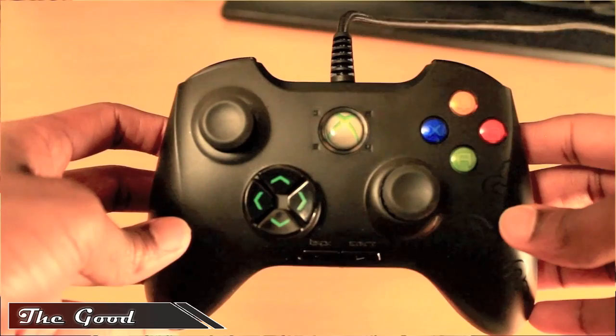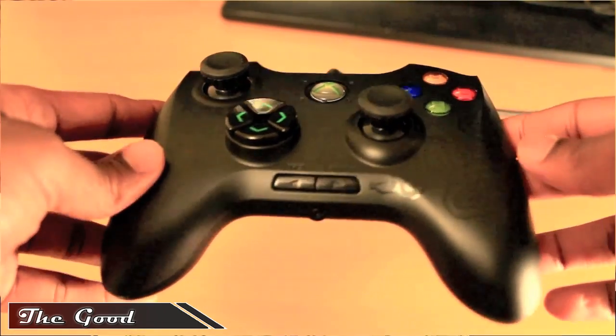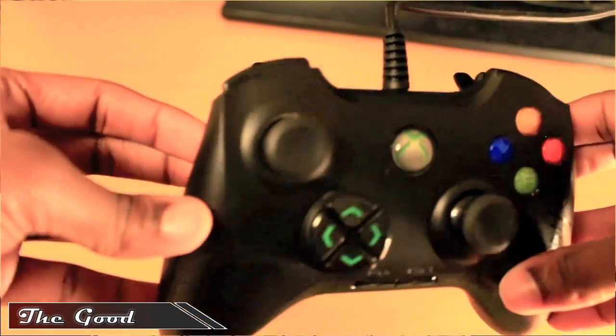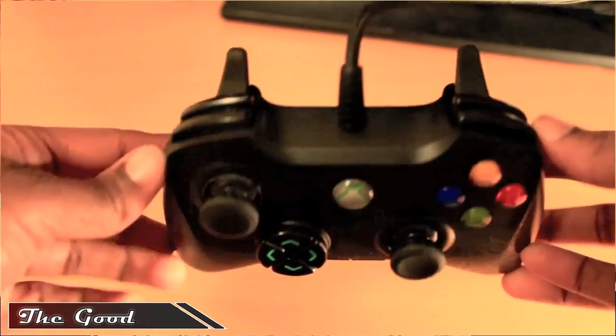So if you notice, every button on the D-pad is its own separate button. This is cool because you won't accidentally push right when you meant to push down. You know what I'm saying? There's going to be no confusion. If you're pressing on the down button, the only input that can possibly be executed is down.